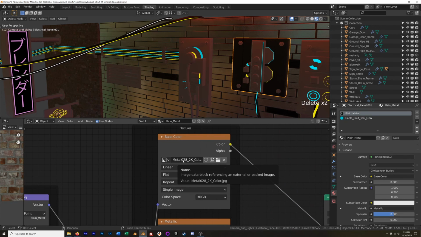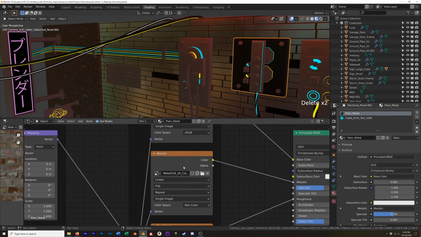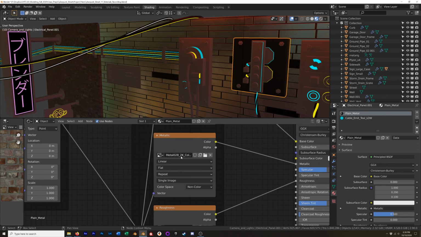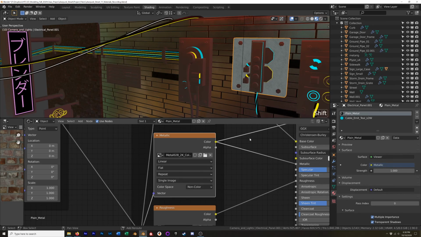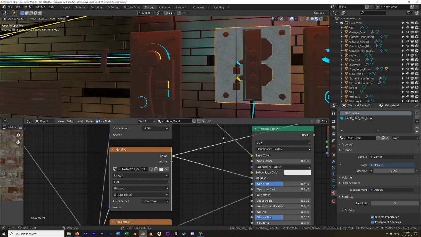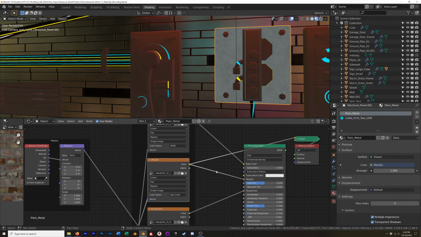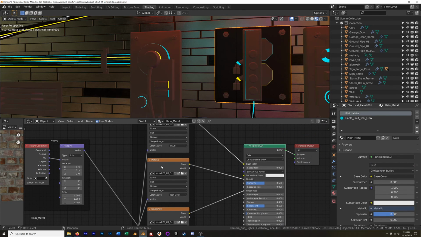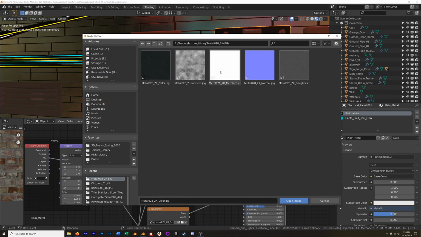Let's check our textures and make sure we got the base color in the right place. See, okay, here we go. The metallic is actually the color. See what the file name is, the color. If we Control Shift click on it, we see that it is in fact the color map. So what we need to do is load up our actual Metalness shader.